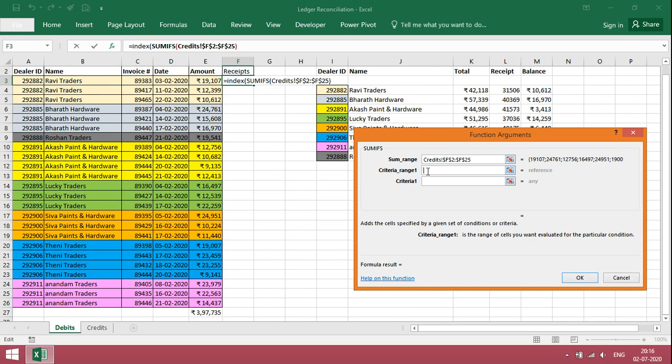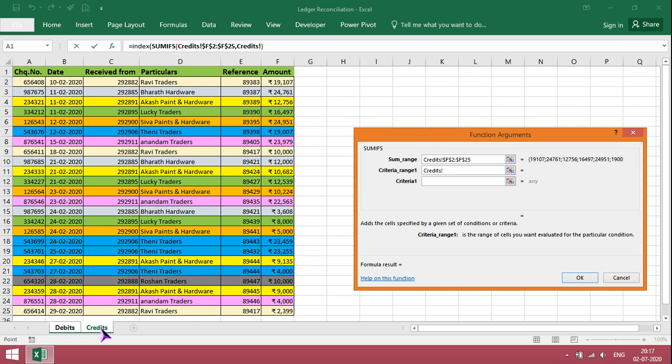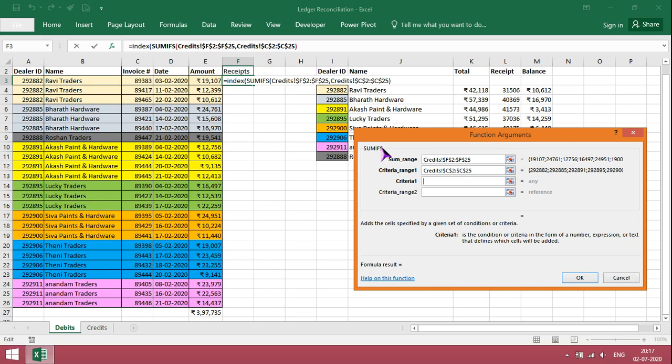criteria range, dealer ID, freeze, then reference should be dealer ID.